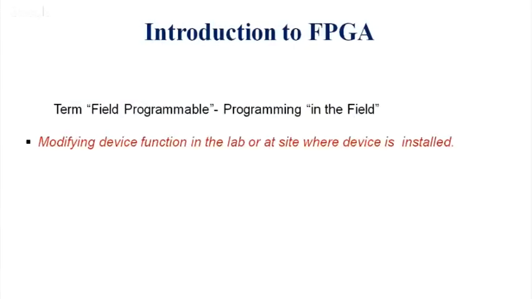But the feature of FPGA is that it works on a parallel basis, and the logic blocks are programmable and reconfigurable. We can edit our circuit, we can edit our program on a runtime basis. The term field programmable means programming in the field. In the field means in the lab or where the device is installed, we can change our conditions, then reload our program and execute it.